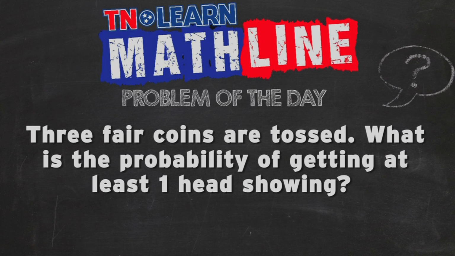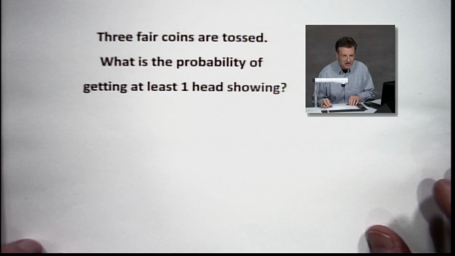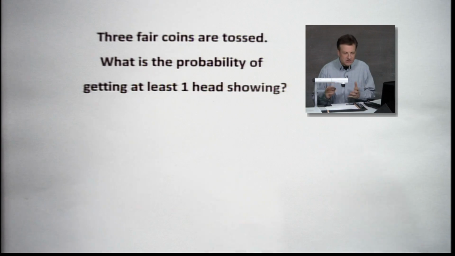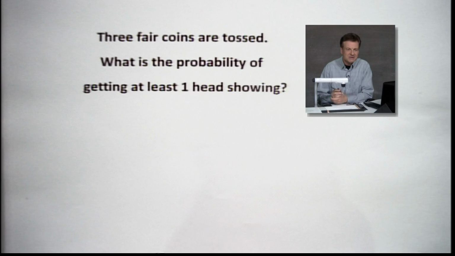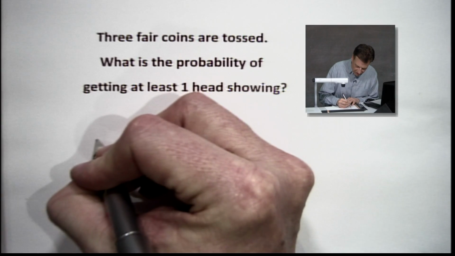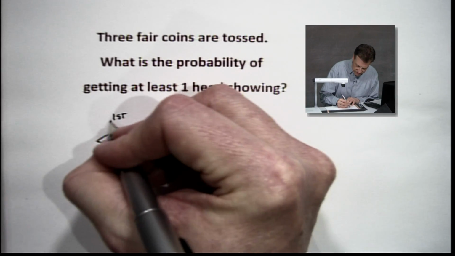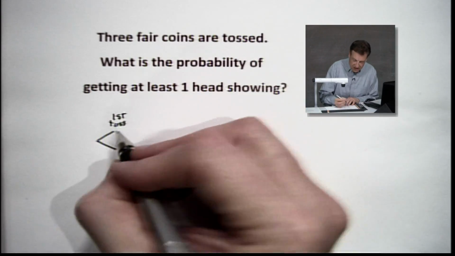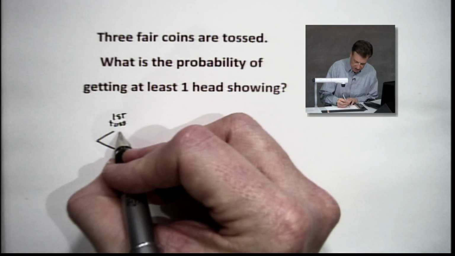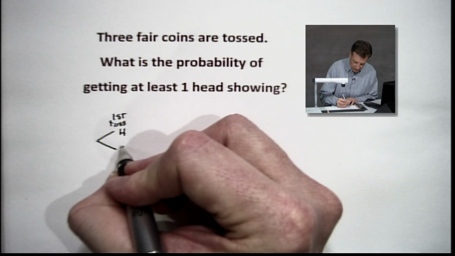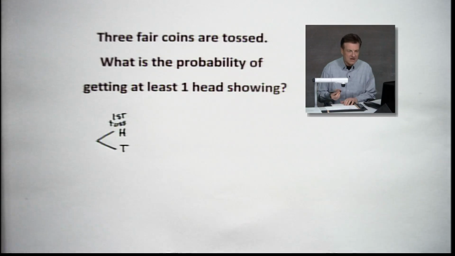All right, so let's take a look at this one and see how it's going to work out down here on our paper. I like to use a tree diagram when we're dealing with probability, especially situations like this. It sometimes makes it a little bit easier to see what is happening. Our first toss, that's the first thing we want to do. We're going to have a first toss, and it's going to be an option of heads or tails. And I'm using a tree diagram. These are the branches. And so we got a heads and we got a tails.